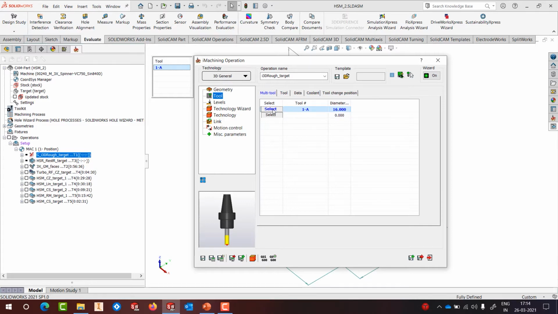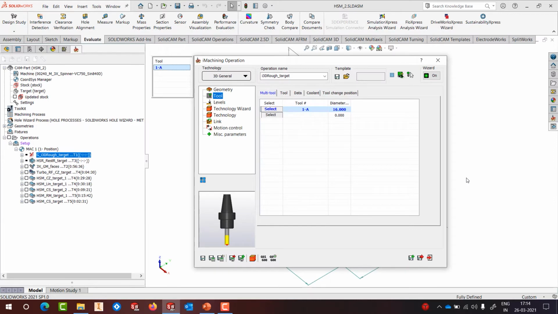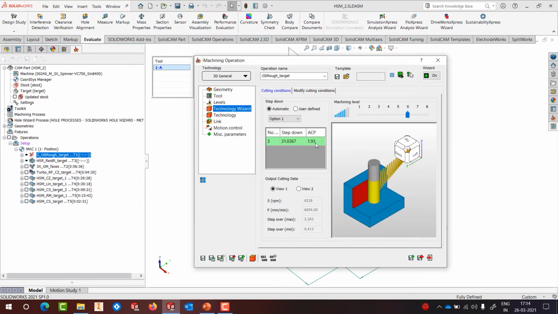It's pretty straightforward here. It looks at what is the cutting length available to it. So the cutting length available here is 35 millimeters. So anything within the ambit from 0 to 35 is what it is going to find out the best possible cutting length in order to maintain the ACP within a close range of a whole number. So it's given me a depth of cut of 31.03, and the RPM is calculated, the feed rate is also calculated, step over max min is calculated, which generates a VC of 313 and a chip thickness of 0.18.